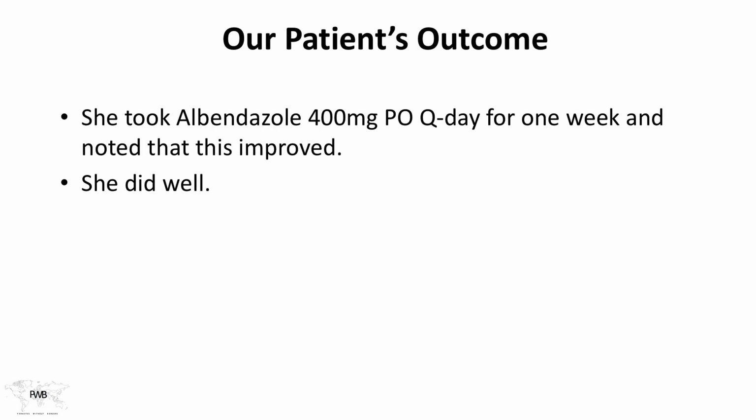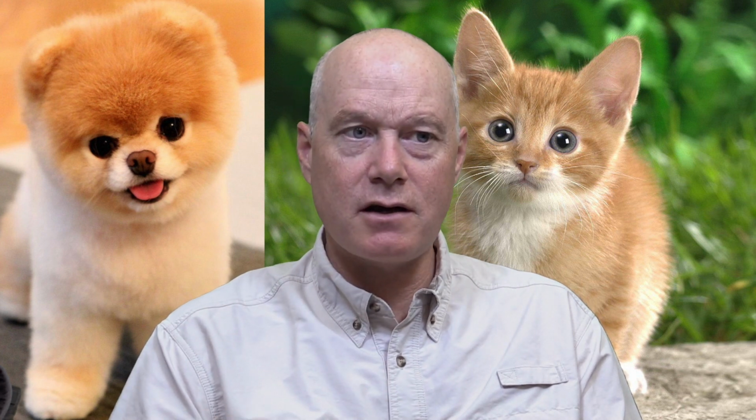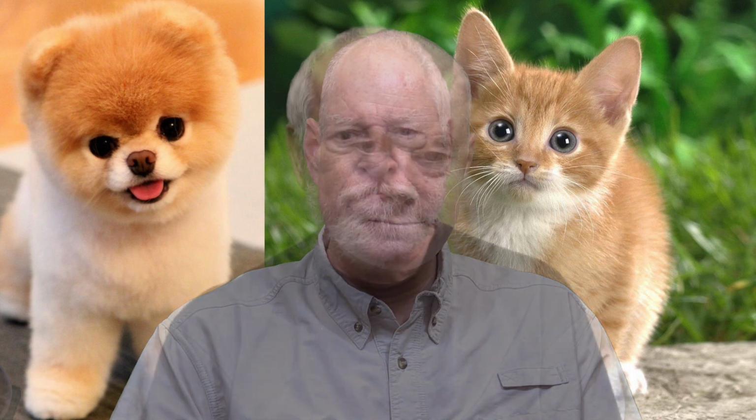Now, what about our patient? Our patient took albendazole, 400 milligrams PO daily for about a week, and noted that things resolved. Patient did well. And actually, the response was pretty quick. As I discussed, it's only going to be 10 days before this will probably self-resolve because they will die. But with the albendazole, basically within 24 hours, there was no more migration occurring, and so rapid improvement.